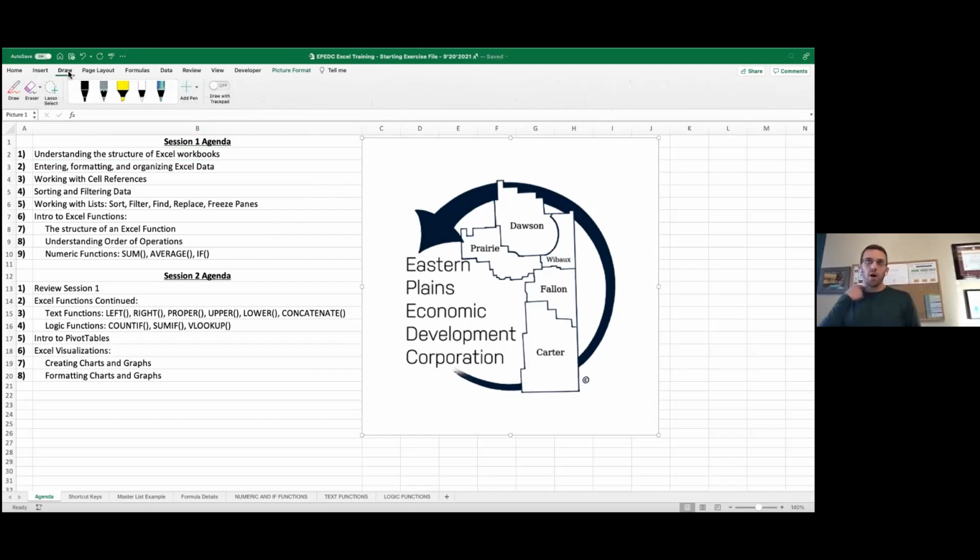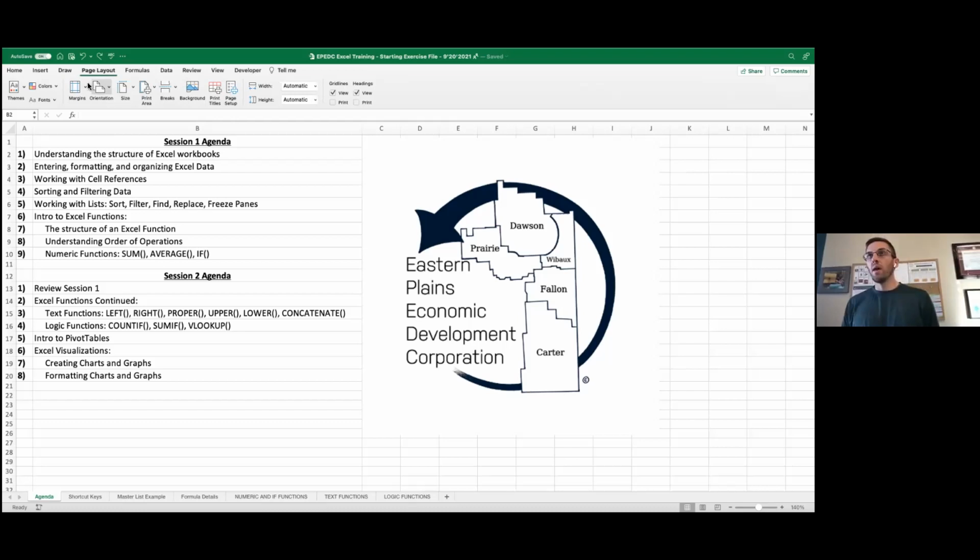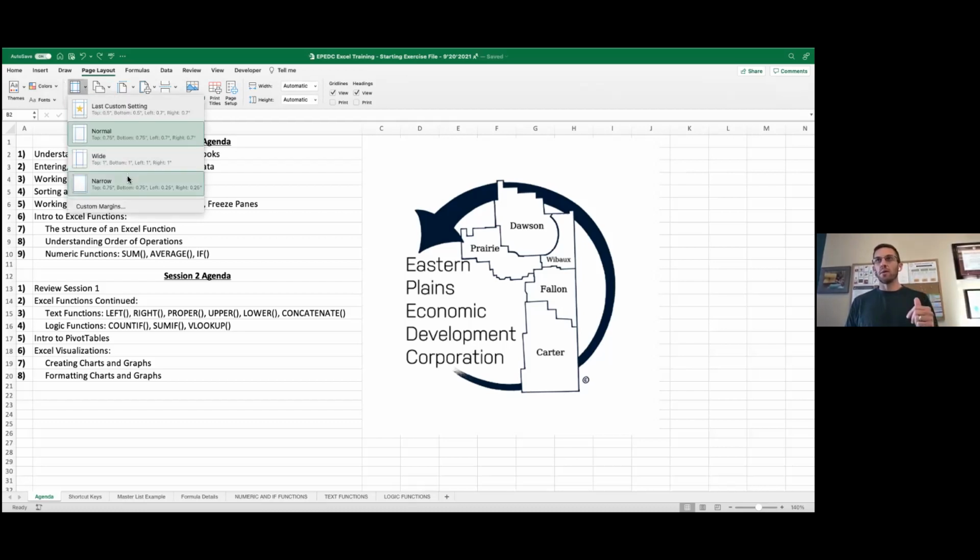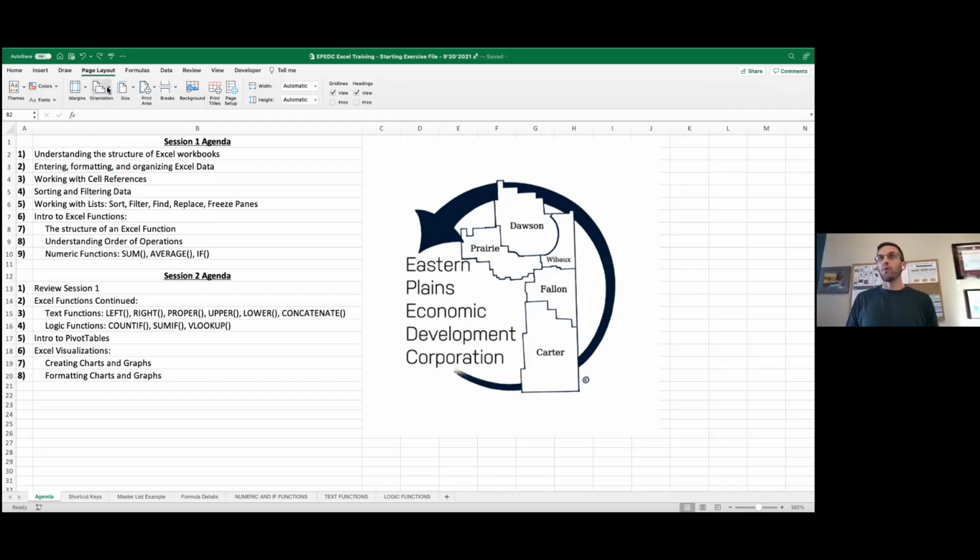Some of you may have Draw, which gives me the ability literally to draw over top of this. Some of you may not, depending on the version of Excel that you have. Page Layout is all about how this shows up if I save it as a PDF or print it. So this is where I can, just like in Word, set the margins so that it prints with narrower margins, closer to the edge, either top, bottom, or side. If I wanted to print either hot dog or hamburger, portrait or landscape, I can change that here.